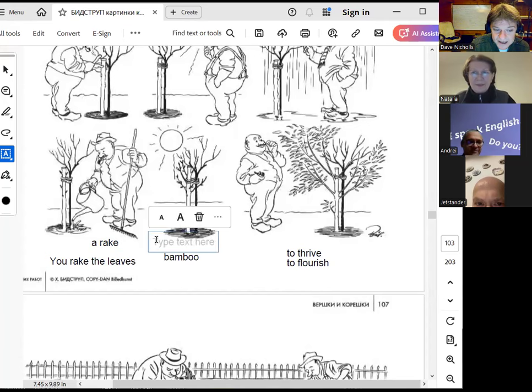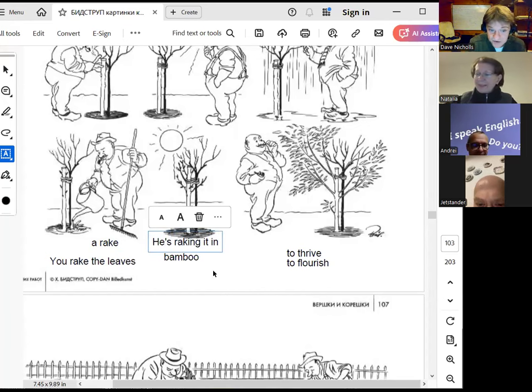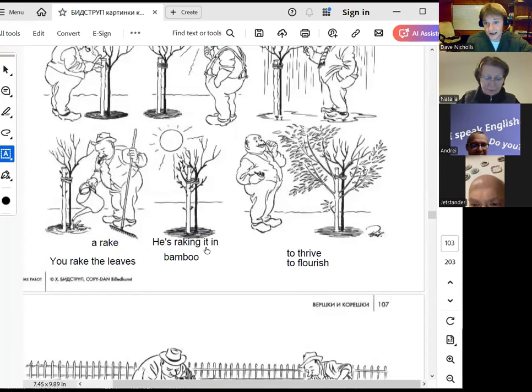So he's raking it in means he's making a lot of money. He's raking it in. Okay, it's just an extra expression. It's an idiomatic phrase, but it's very common. You hear a lot of people using it. He's raking it in, and it's from this rake.